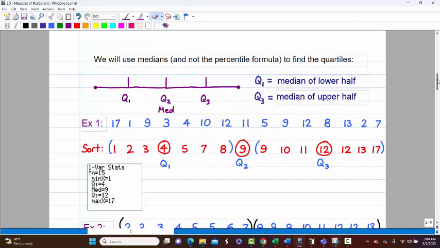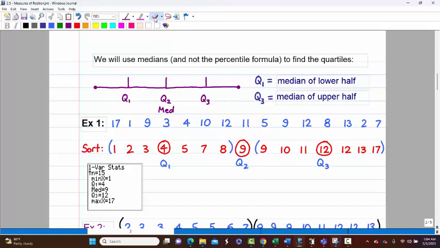If you do it manually, you have to take your data list, as I have for this example 1, and then you have to sort it. These are all essentially median calculations, and that obviously requires sorted data. All right, so I sorted them. So here's what you do. Actually, you find Q2 first. That's the first thing you do.